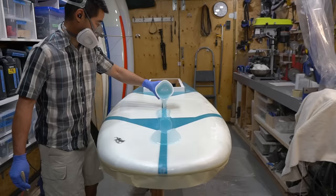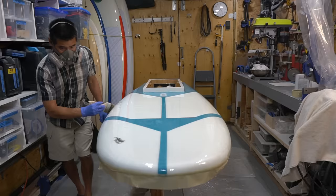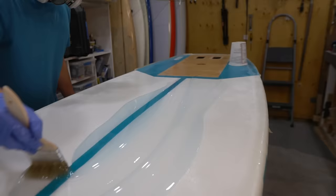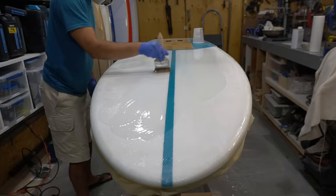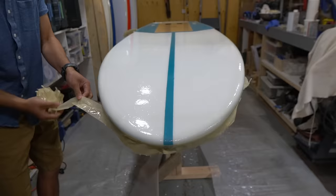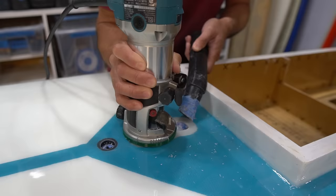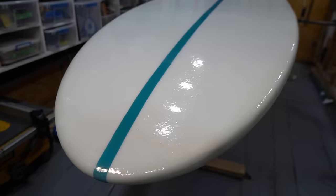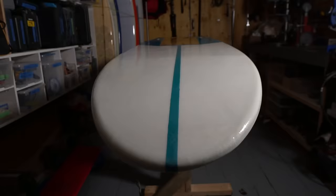Next, I apply a layer of epoxy resin on top of the fiberglass to give it a nice seal coat. Typically, after this step, I would sand the surfboard to give it a nice even finish, but it's a lot of work and the shop gets super dusty, so I didn't bother on this board. I may sand it later when I'm sanding another surfboard, so it looks a little bumpy compared to my other surfboards.